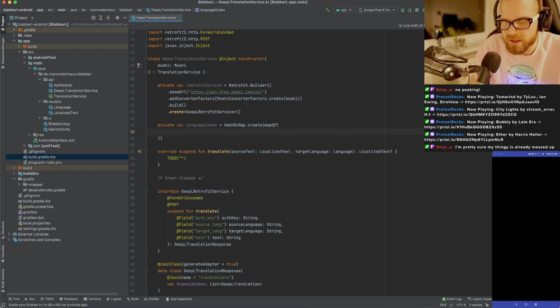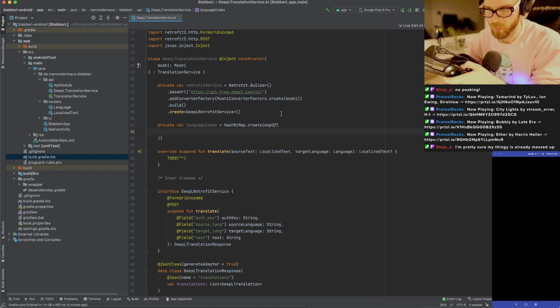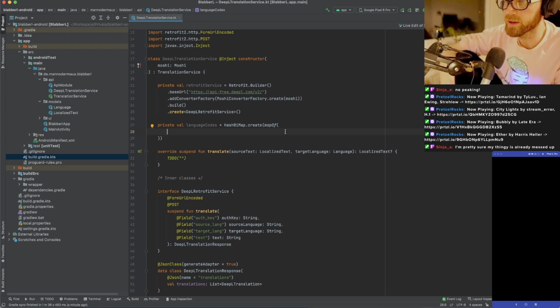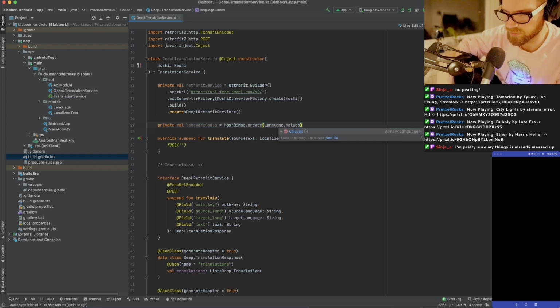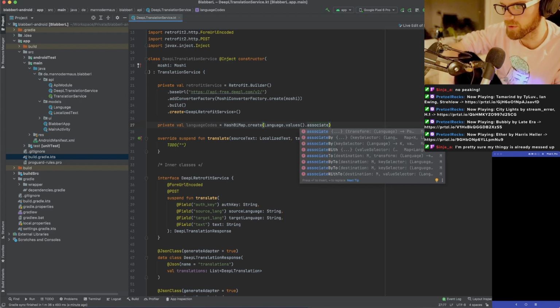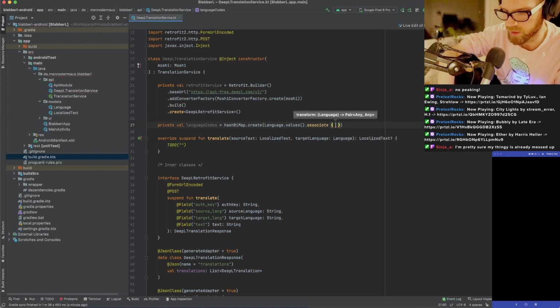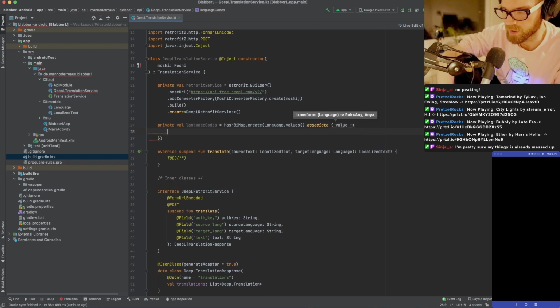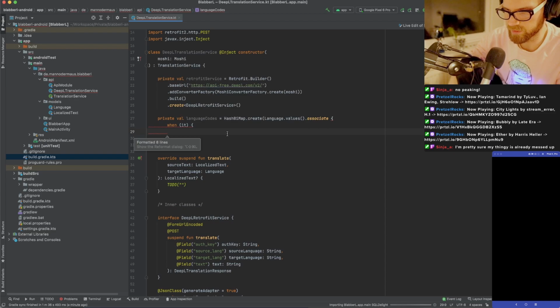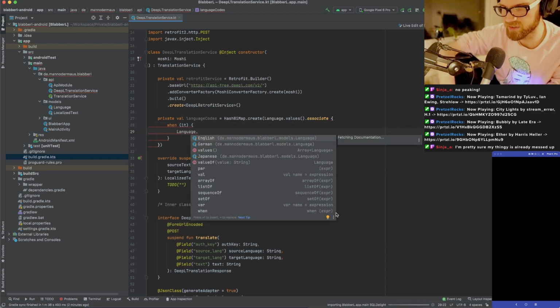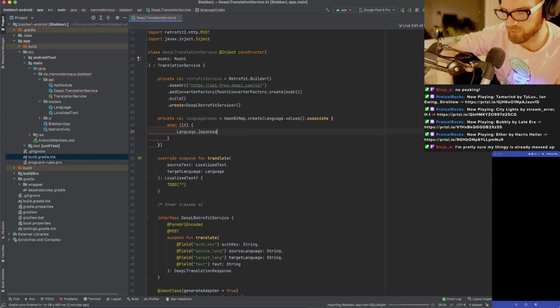Right, so languages or language codes is a hash bimap. So how do I make it so that every single one has a code and I don't leave anything out? I think I'm gonna do language.values associate, and then I do a when statement here. I have to do some sort of case anyway somewhere. Value, and then I do when it. And then I think I can do the when statement in here. And this when has to be exhaustive. And that's how I catch all the cases.